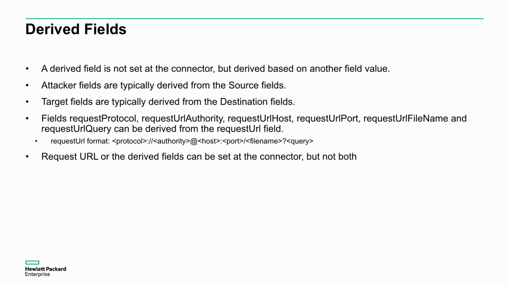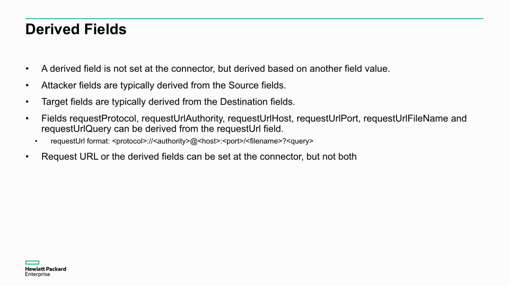And we've got another example here with the request one. Typically request URL host, port, and so on, they're derived from the request URL itself. So again, this is a really good example of some of the parsing and normalization that we're doing that allows us to break out some of the field information so we can get to it quickly and easily. So things like the request URL is the complete protocol://the host, if there is a username, ports, and the actual query element of the URL that's used.